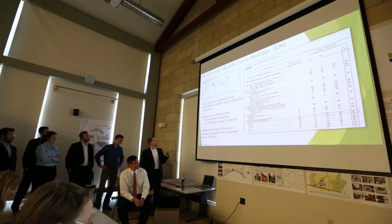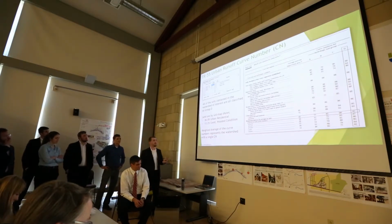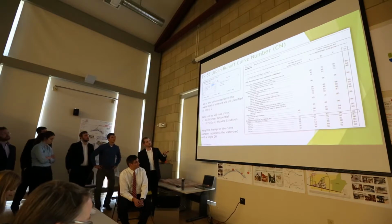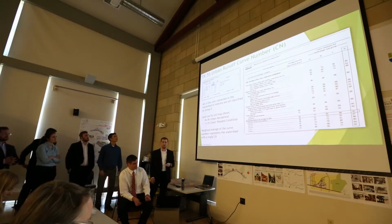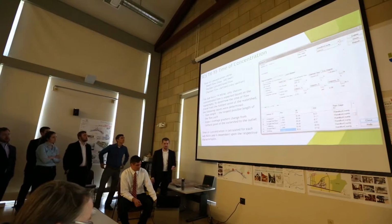So we know that 86.8% is urban residential and 13.2% is good wooded. This is just based on the land use. Knowing that we have residential here, residential is a 92 curve number because it's group D, as well as 8 acre or less residential. Putting those into the spreadsheet will give us a weighted curve number at the end based on percent averages.